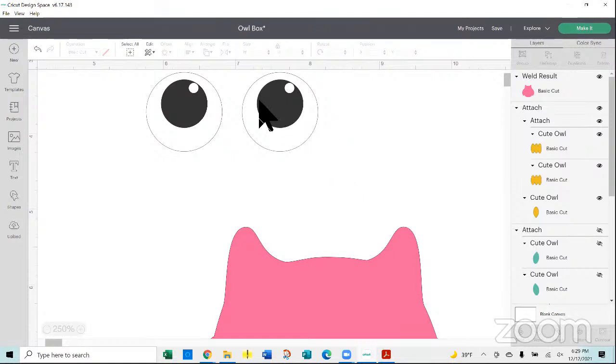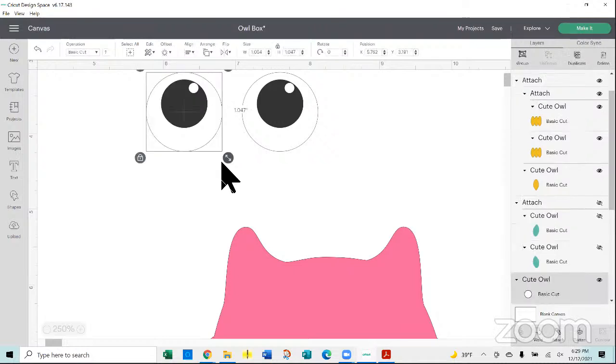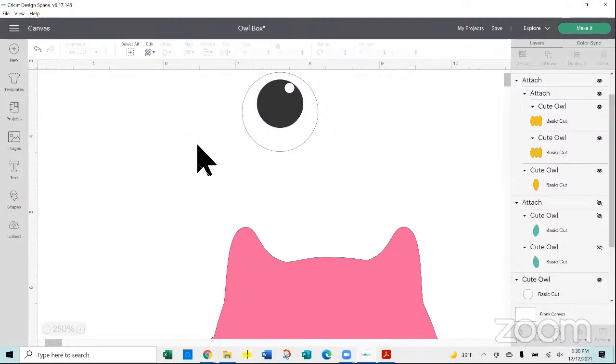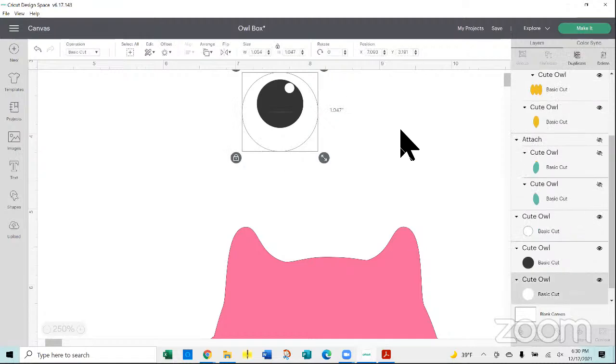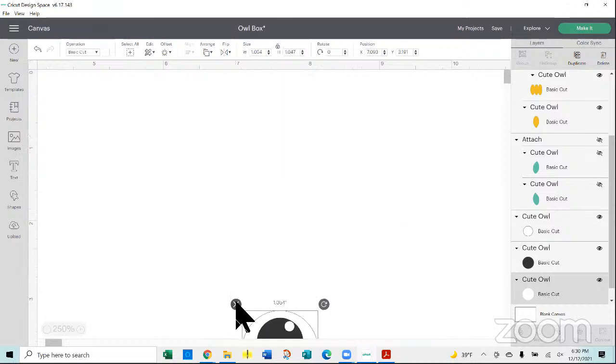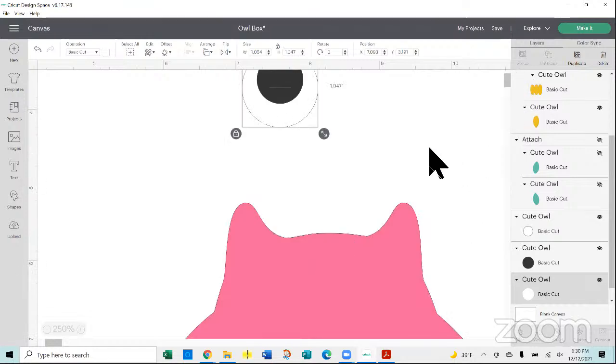And now using the mouse drag technique, we're going to select all the layers of the eye. And if you haven't taken a look at the PDF, I'm literally reading along as I'm doing each of these steps. So this is all in the PDF. You don't have to remember this. So I've selected the left eye, and now on my keyboard, I'm hitting the delete key. We could have also come up here to the layers panel and clicked delete at the top right. We could have clicked the delete box right here, just a different way to do the same thing.